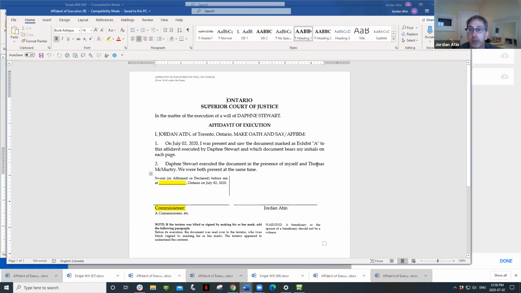So what this really does is allow us to customize documents, and down the road in the next few months, we're hoping to build it out so that you actually can customize all of the documents yourself. It's a bit of a challenge, but that's where we're going with this, just so you know. But we want feedback on what you would want to be able to change in the will or in the affidavit of execution or in any of the documents, because if enough people want it, we can build that in as an option that you'll get to customize. So let us know about that.